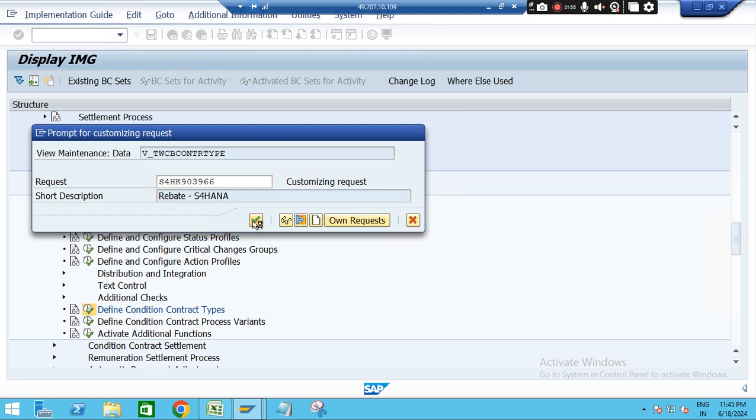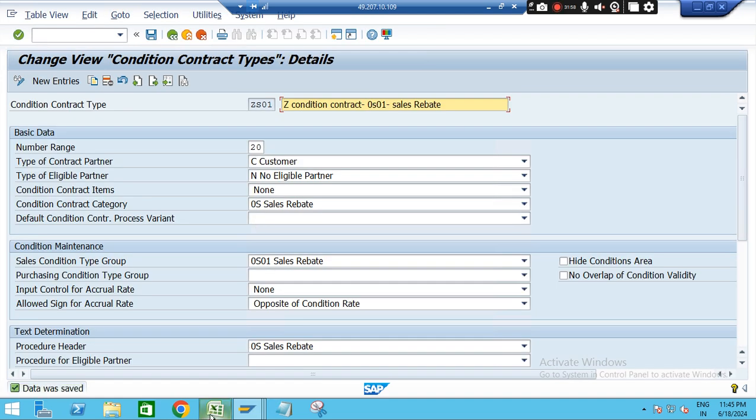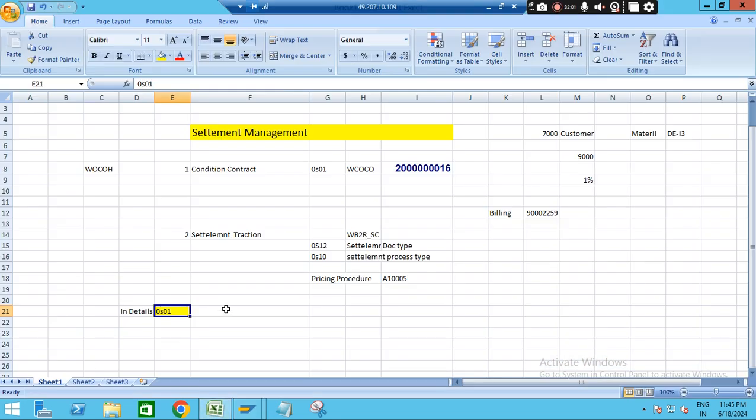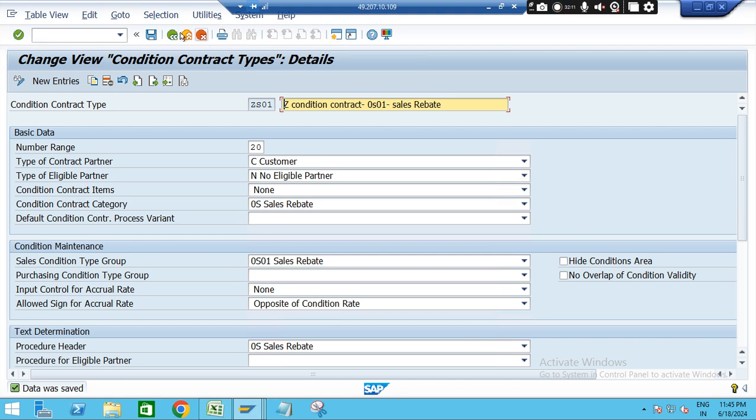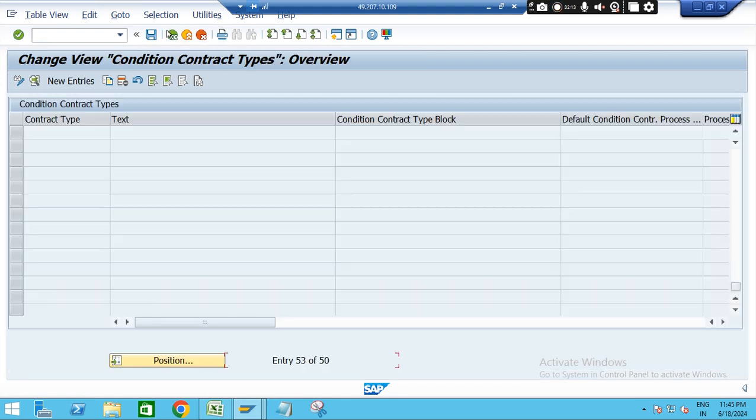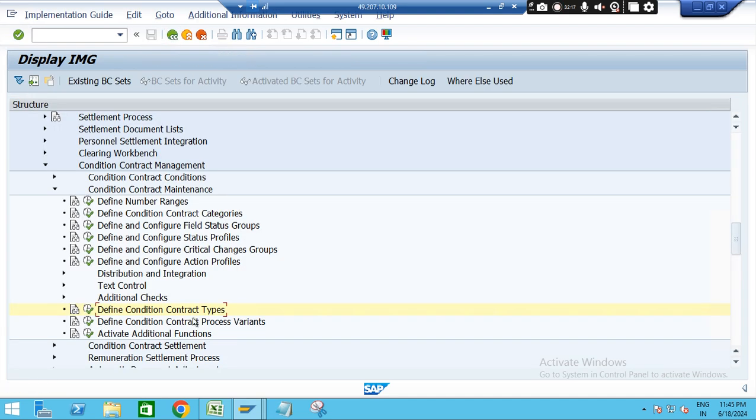Just save this document here. Here we will note it down. Now we have discussed 0S01. We have created the ZS01 for our new case. Okay, 0S01.